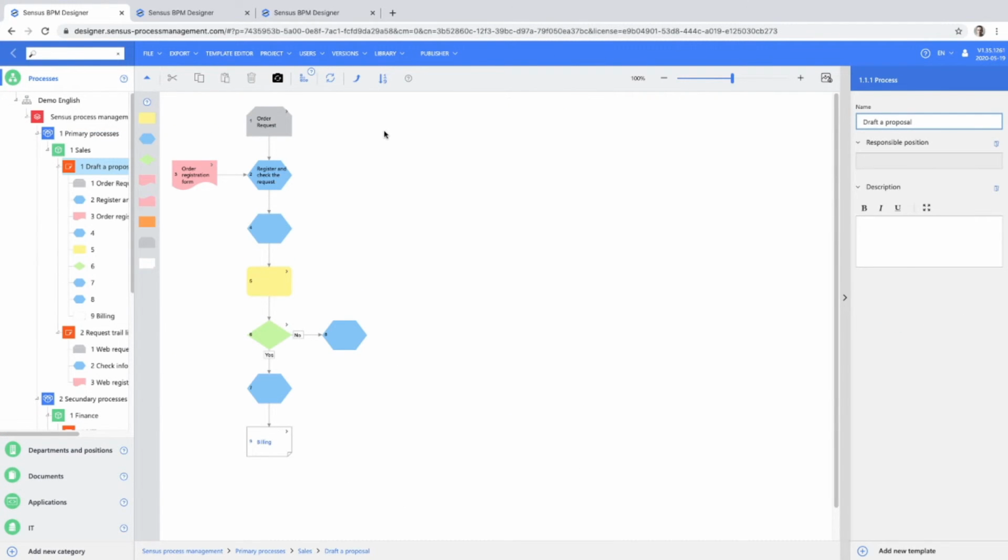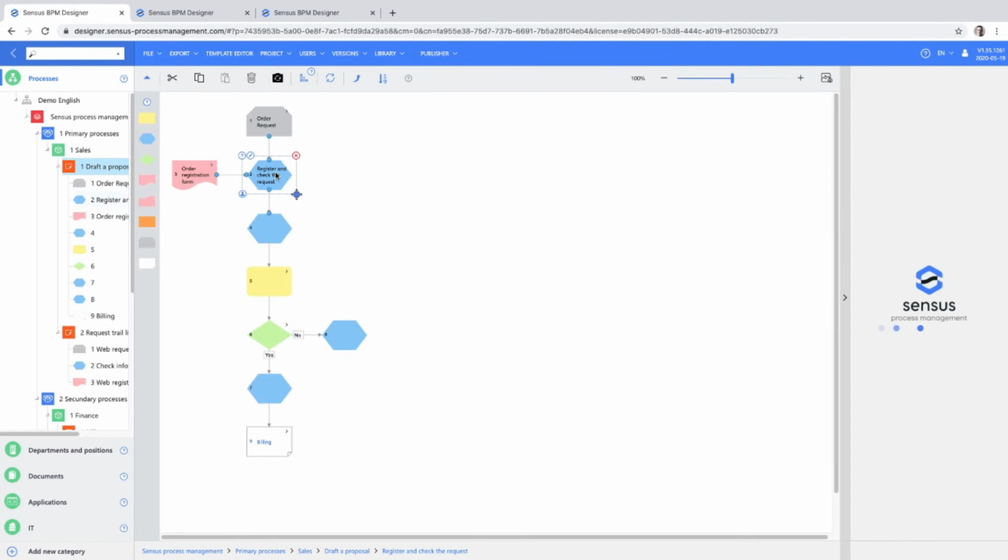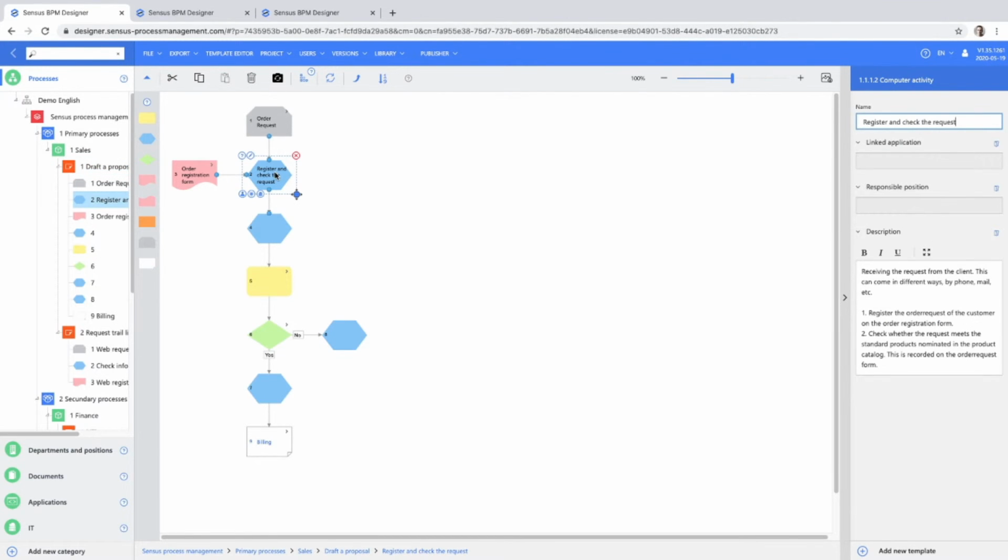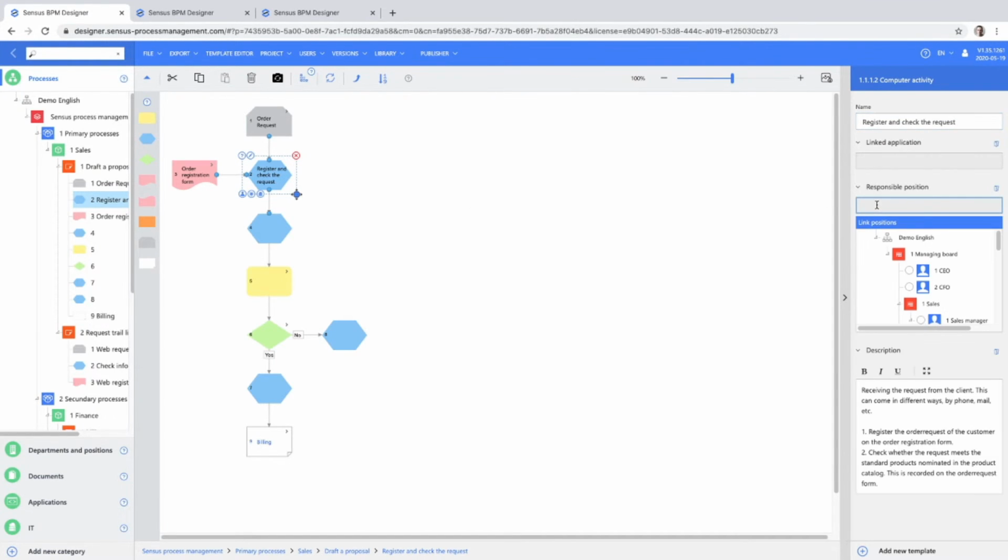So I can say in this process, register and check the request, who is responsible to do this task. Now we can make that connection here at the right, and you can say, okay, a sales employee has to do that.